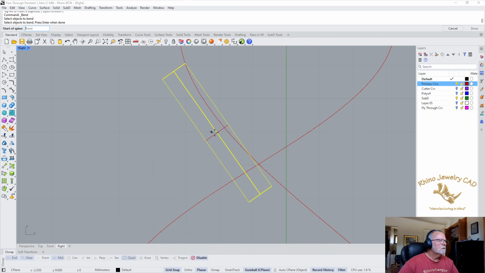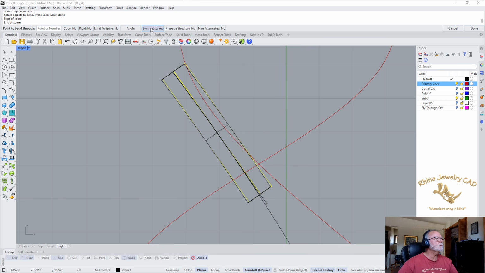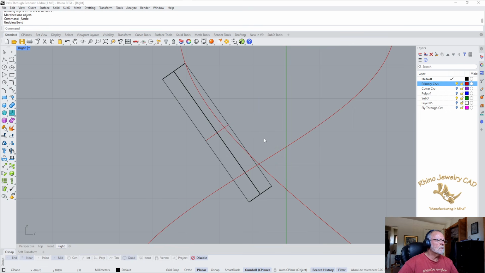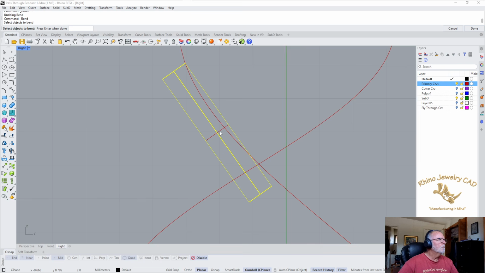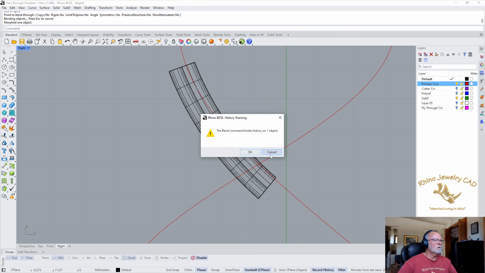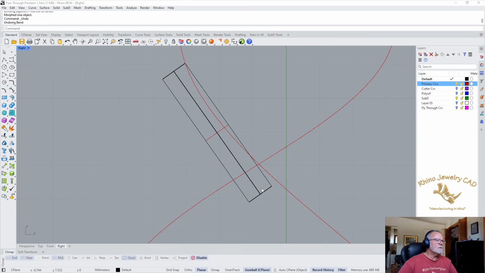In fact, let's disable both grid snap and O snaps here. So I'm going to roughly start it in the middle. I'm going to come out past the end, and then symmetric is already selected. I think I've been practicing here. Oops, I didn't want to do it that far. Let's re-invoke the command, bend, enter, from about here to about here. And then what I did was move this to roughly coincide with this curve. All right, so anyway, that's how I did it.